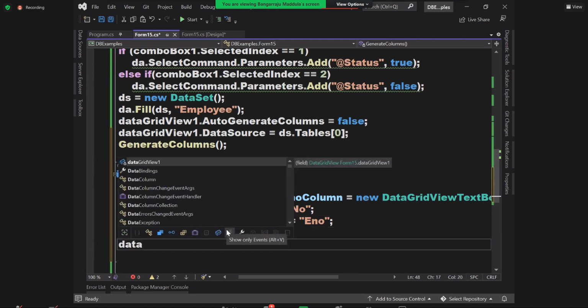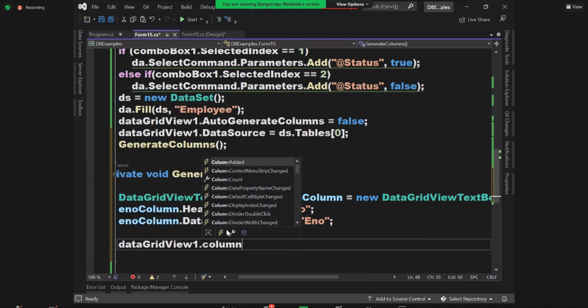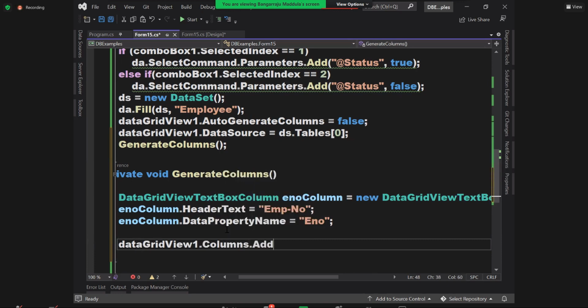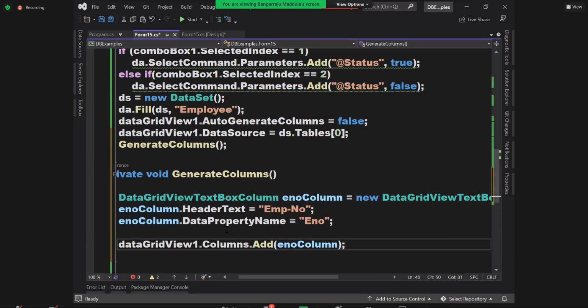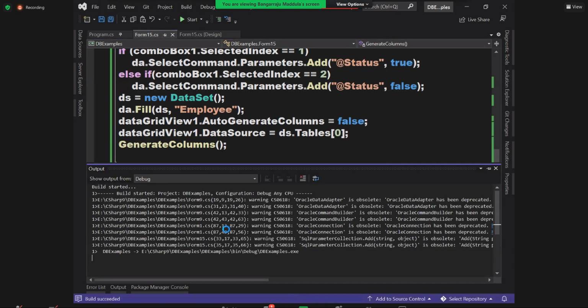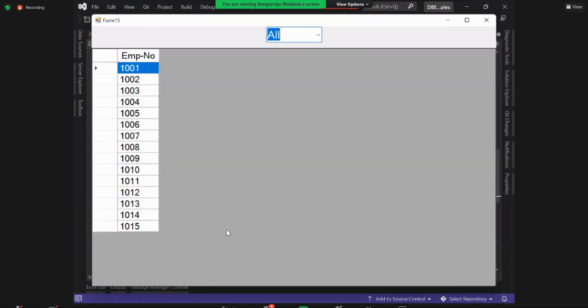Data grid view one dot columns dot add. Add what? E number column. Now run this, guys. It will add you one column, that is the E number column, to it. Are you clearer? It is adding the EMP number column. The header text is different, and I'm just giving the value.